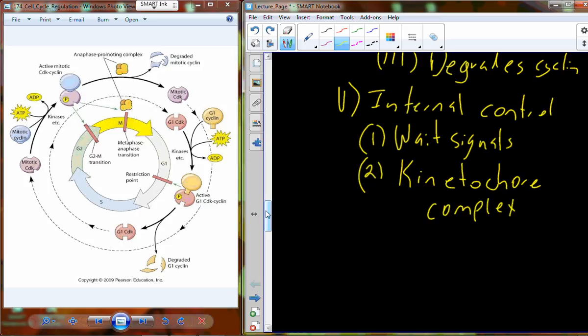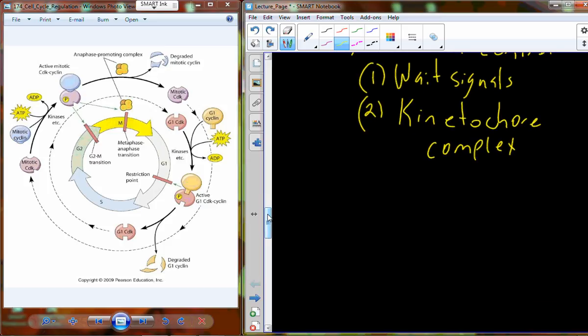So hopefully you remember that the kinetochore is that proteinaceous plaque that we find associated with the centromere. And it's actually going to be the motor complex that helps to move the chromosomes around the cell during mitosis to line them up on the metaphase plate and then to take it to the anaphase split. The kinetochore complex, if that kinetochore complex is not attached to this thing called the anaphase promoting complex, anaphase is not going to progress.